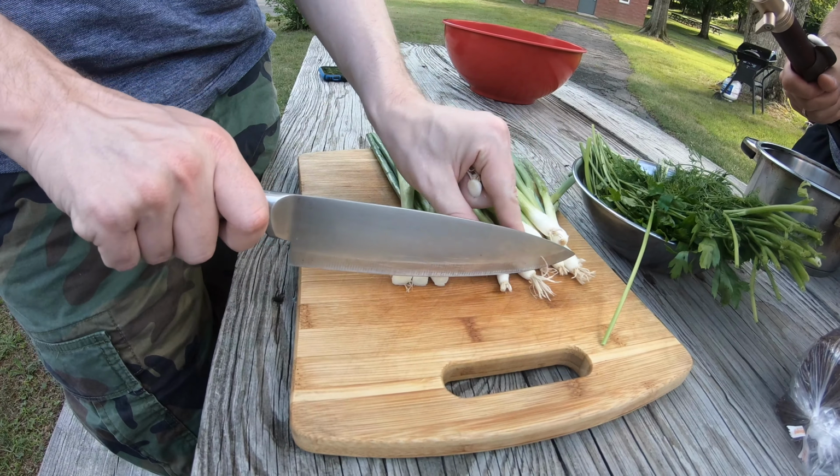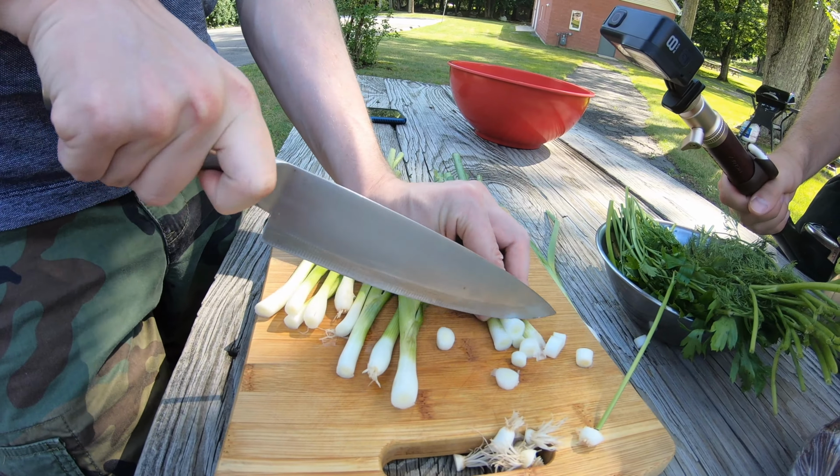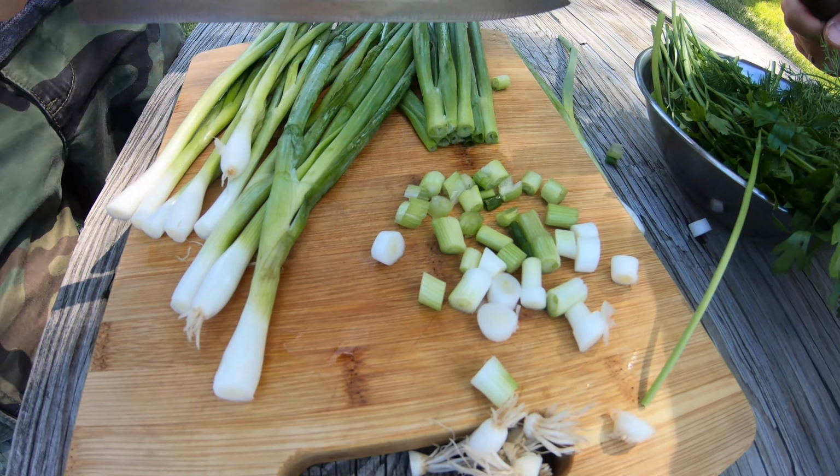Alright, we have to cut off the butts on the onions. We have to remove it. We are chopping onion to small pieces and going to leave them on the side.